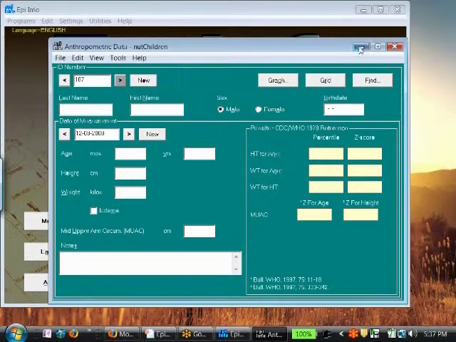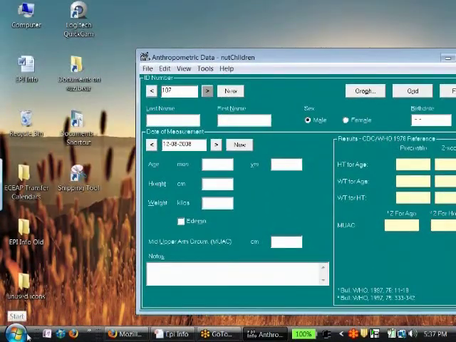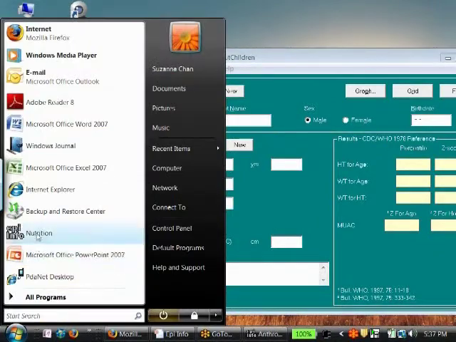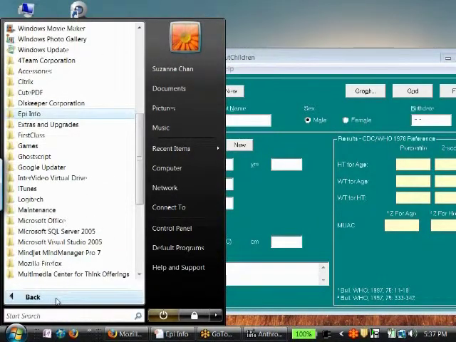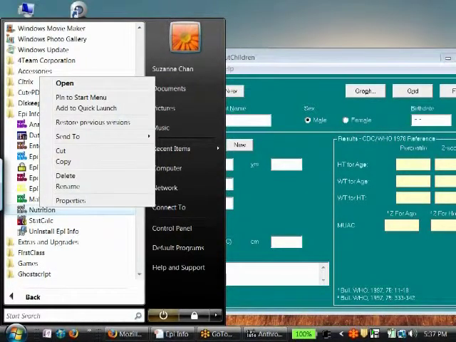If you want to put a shortcut on your computer for just the nutrition portion, you can go ahead and click your programs, go to the EPI Info folder, click on that, and then now what I'd like for you to do is right-click on that, and you'll see the word copy.